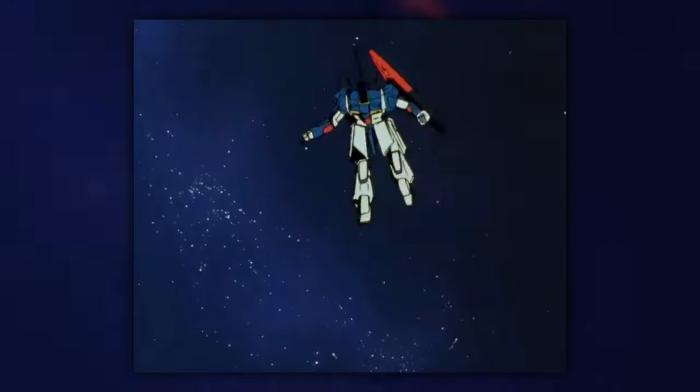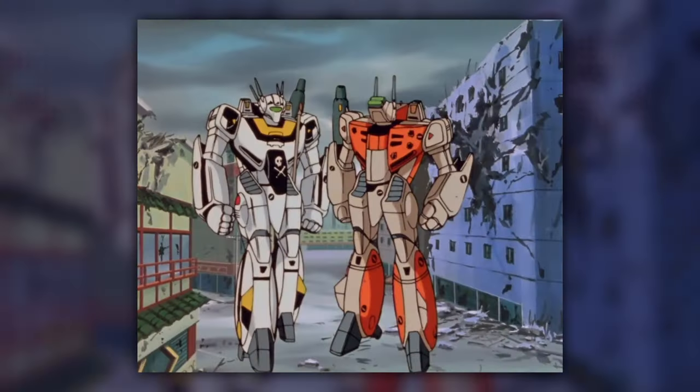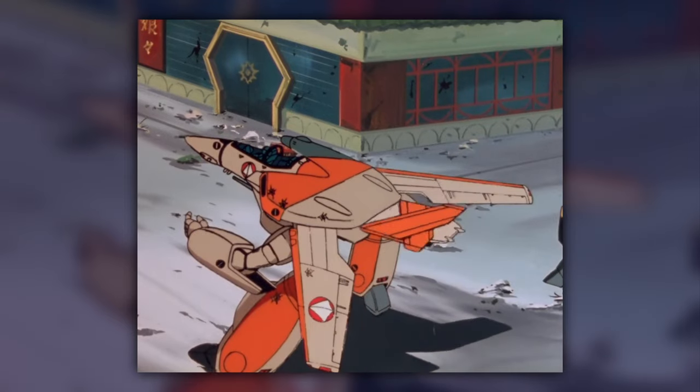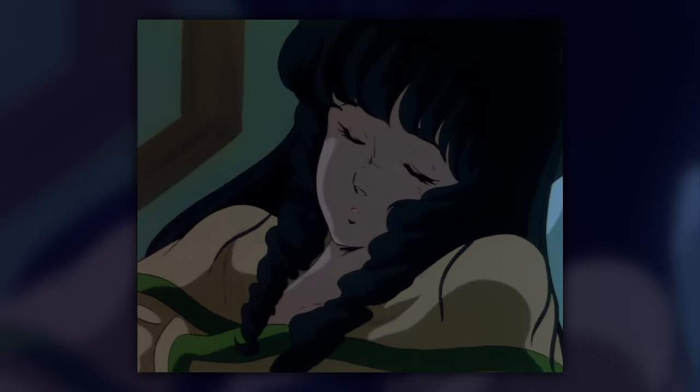Per Kevin McKeever, Vice President of Marketing for Robotech, the show found success with an 18 to 49 female demographic hooked on the characters' stories, as well as the teenage boys that were the intended audience. Not unlike Gundam in Japan around the same time. That broad spectrum of discovery, McKeever credits to the show's original time slot, which captured both the after-school crowd and the soap opera crowd, creating the sort of television audience big studio execs dream of. The thing about lightning, though, is that eventually, the storms stop.